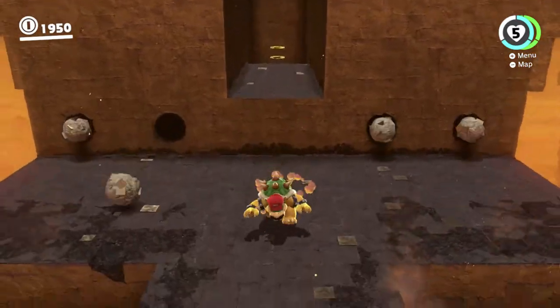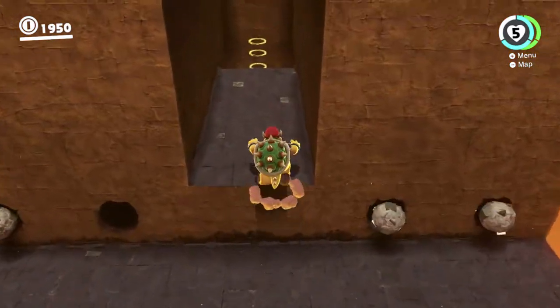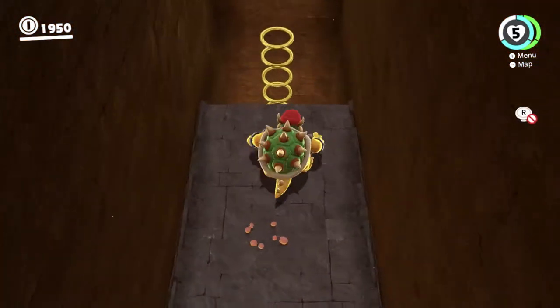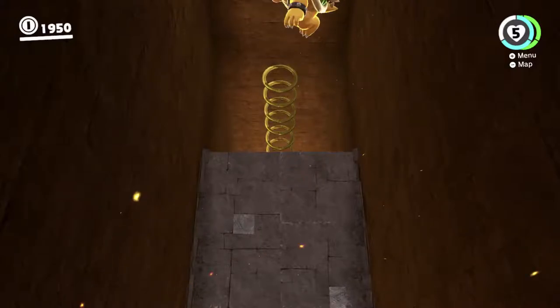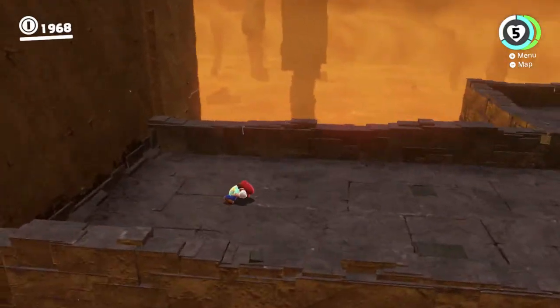Wait, can I triple jump as Bowsette? Hang on. I can! I didn't know that was in the game! Alright, but yeah, you just jump down this hole here. Get all those coins if you want them. And that's basically the end of Darker Side, once you've done that.